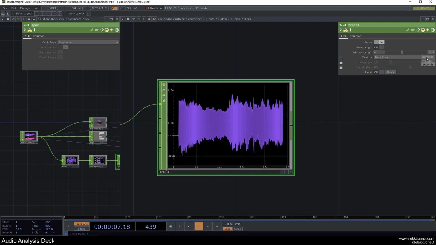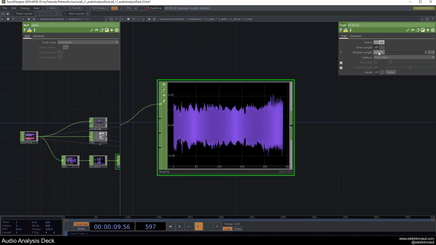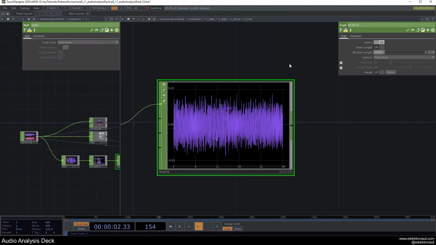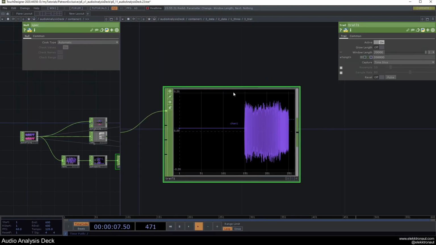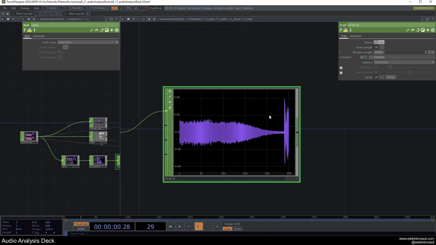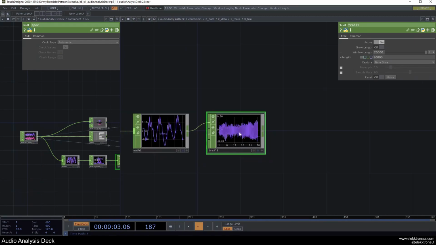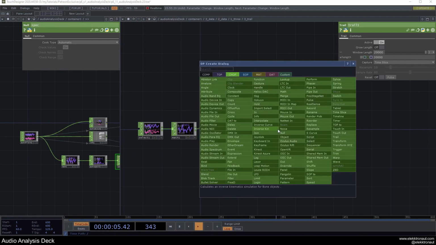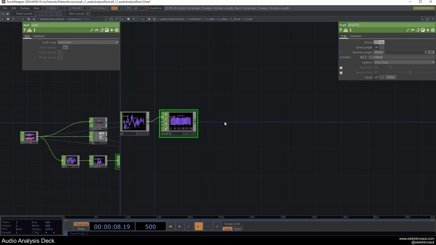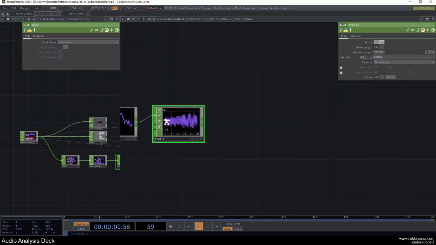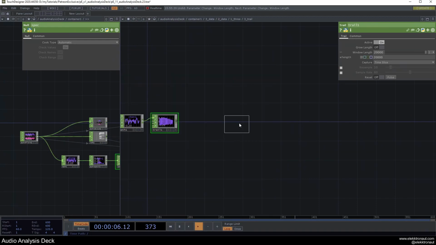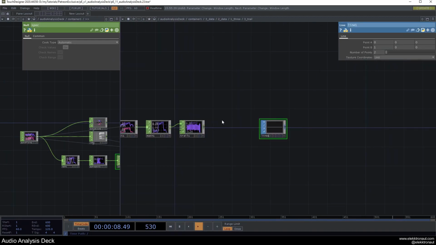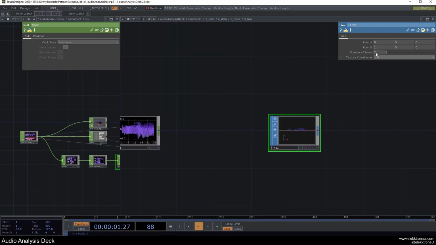I'm going to change the window length to samples and then 20,000. So feel free to change this. You can also add a higher number again, so it's just longer. But what we want to do now is convert this to something that we can actually render. So you could somehow do this in TOPs probably, but I'm just going to do it with SOPs. This is actually the very first thing I ever did in TouchDesigner, following a tutorial doing this. So just FYI, this is how it all started.